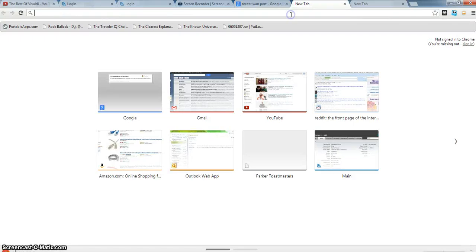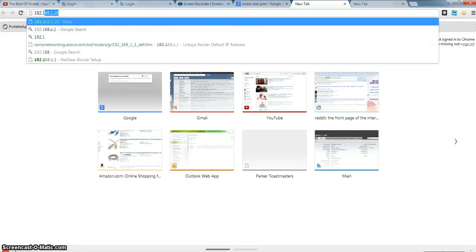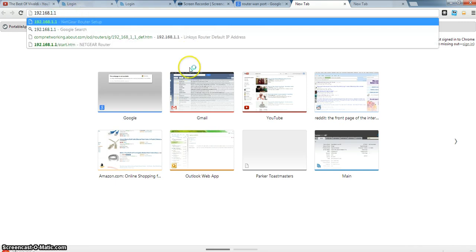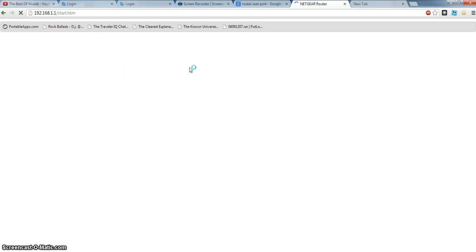Now, I'm not sure what your router address number is. It could be 192.168.1.1. It could be 0.1. Just take a look at Google what your default router IP address is. Once you got that typed in, mine is 0.1.1. So I have a Netgear.